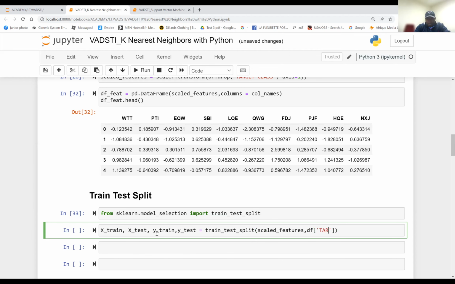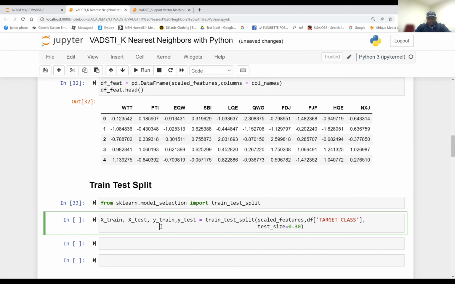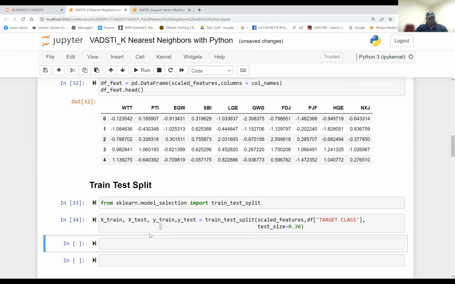Look, all of them are capital target class. And then test size here could be 20% or 30%. So test size lowercase, test size equal 0.30, for example. So no problem. If you want, you can check the size of X test, Y test, X train, Y train.